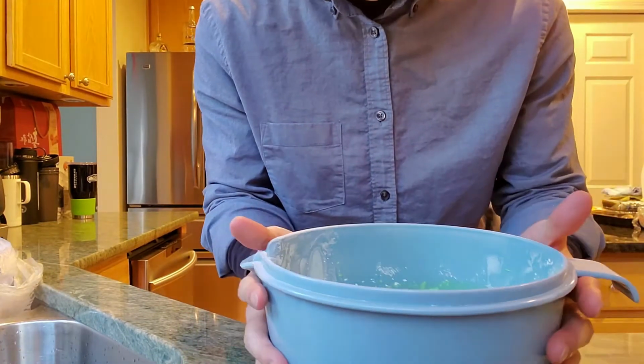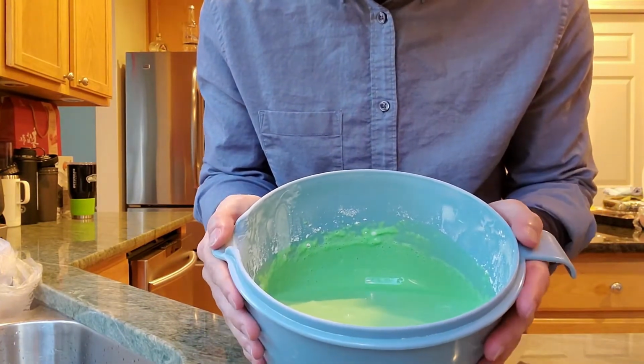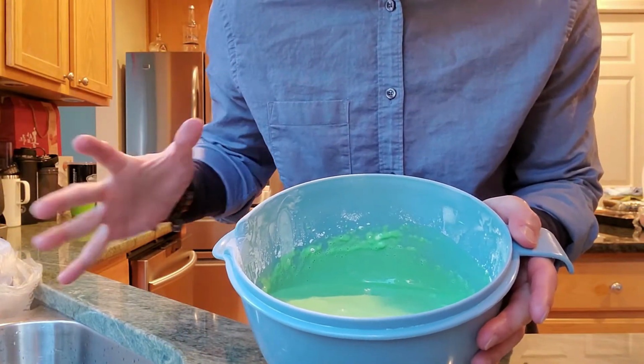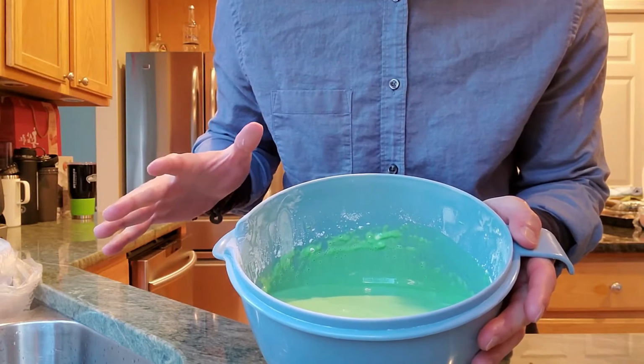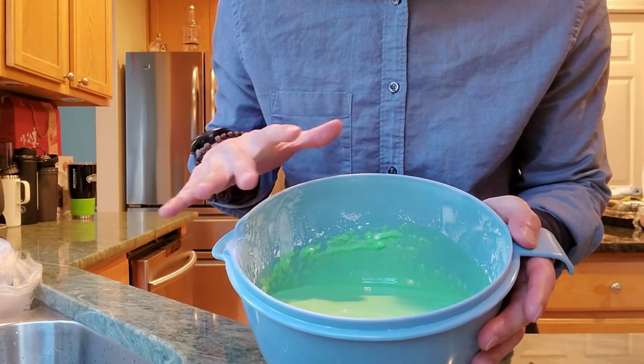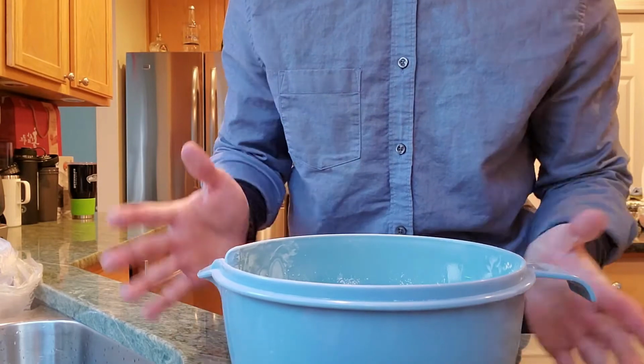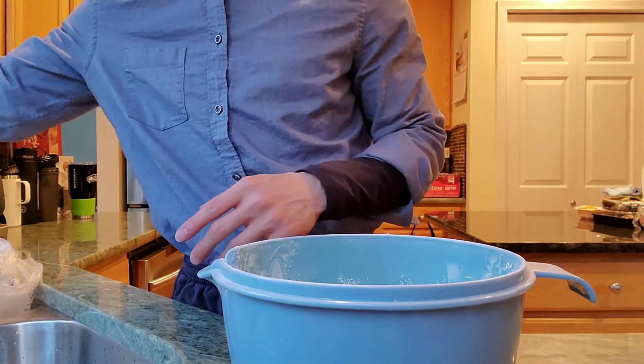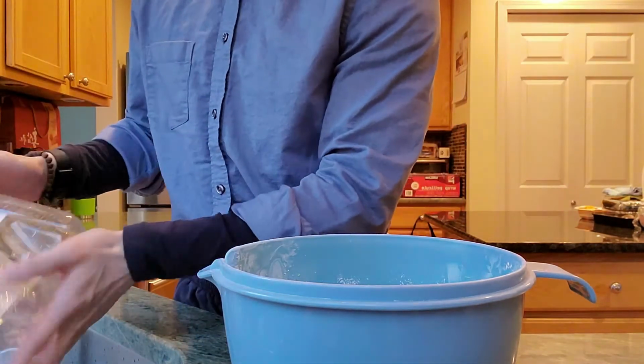Okay, so once we have the mixture here, the pandan color turns a little bit lighter and is definitely a little bit thicker because of the tapioca starch and the rice flour that we added in here. So we're just almost done. There's one last important step before we put it into a container here.